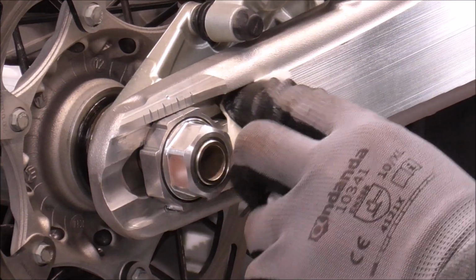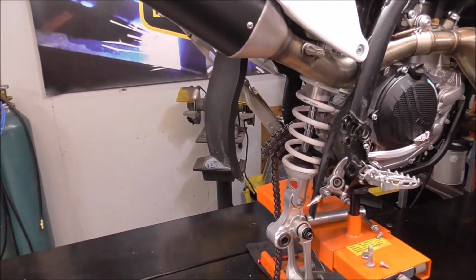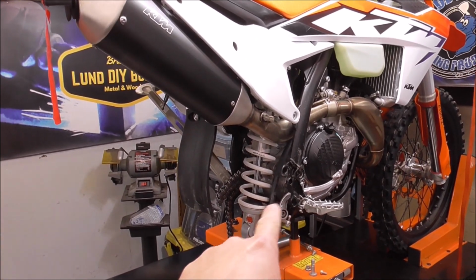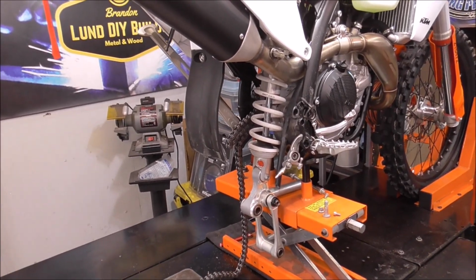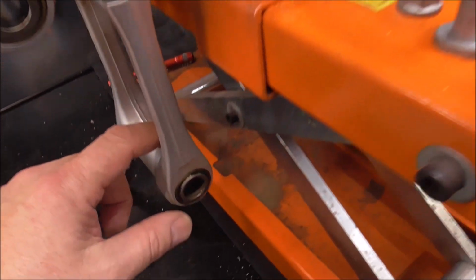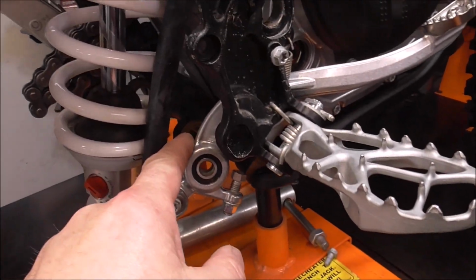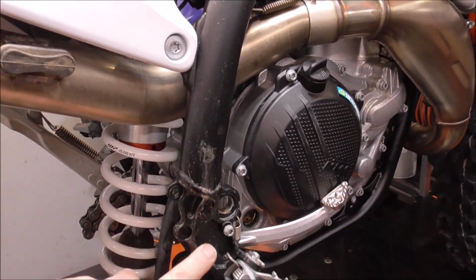There. Alright guys, I make these mistakes so you guys don't have to. So in order to grease the swing arm pivot, you're going to have to pull the swing arm back. Don't put the chain on, and don't put your other stuff back together if you want to grease this bushing right here that goes up here. To get to that, you're going to need to take off your plastic frame guards.